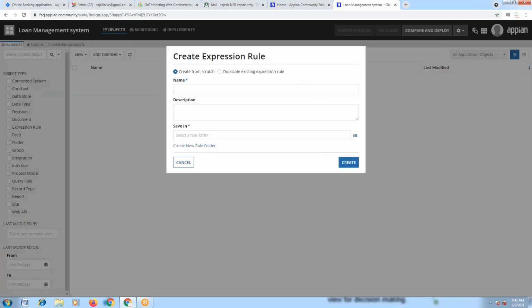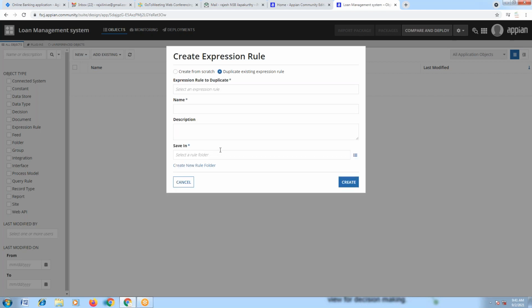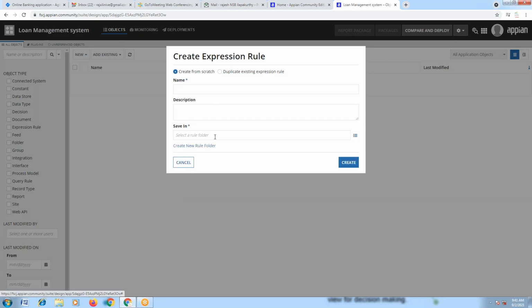If you want to write down the expression rules, for example, if you want to create expression rules, do we have any existing application rules? We have to take them from that source, because we have to take it from their source. If you want to create a new folder for that, we can create it and write down the expression rules, or duplicate one. Or else, if you want to develop from scratch, we have to write down the description. At the same time, we need to select which folder this rule has to be updated in, because we have to create multiple folders for each and every expression we have created.